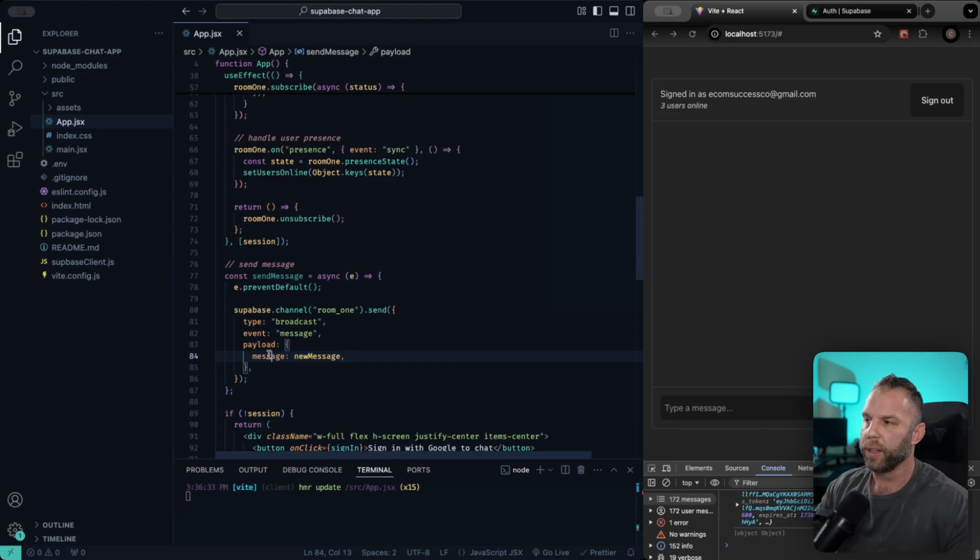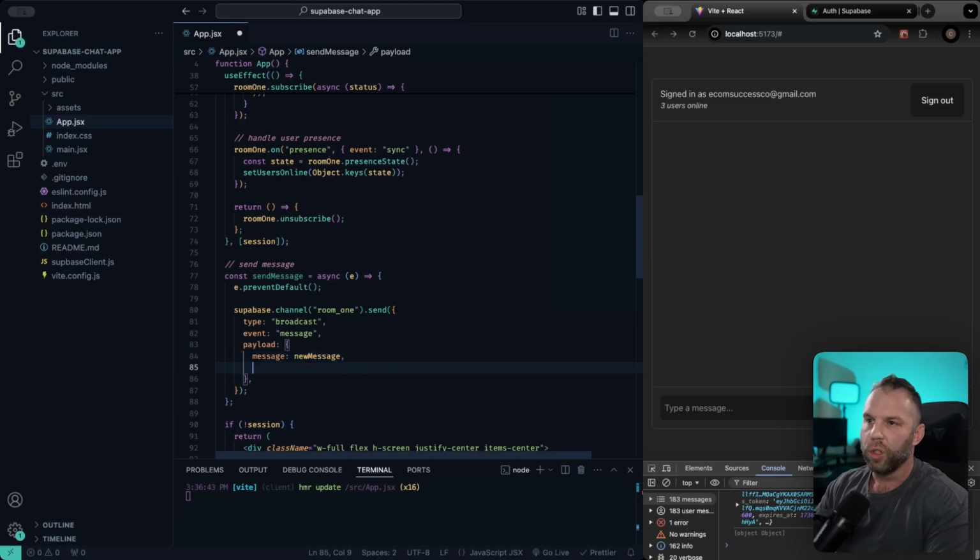And we can send some other things through as well. And this is just stuff that we want to render out on the UI. Or if you want to save it in the database, you can do that too. We're not going to do that in this video. But for the sake of this video, whenever a user submits a message, we want that message to display on the screen. A few things you also might want is the user's email or their name who's sending it, so you can render it by the message. We're also going to use the avatar. And then I'm also going to include a timestamp that the message was sent. So we can go ahead and do that here.